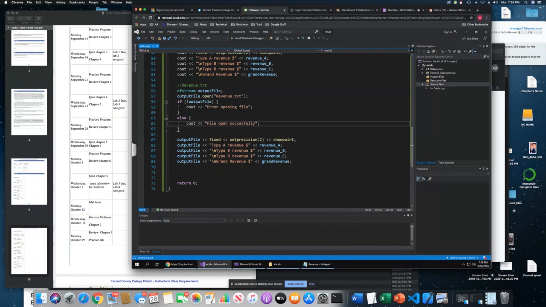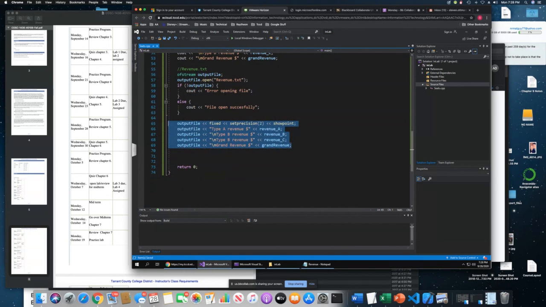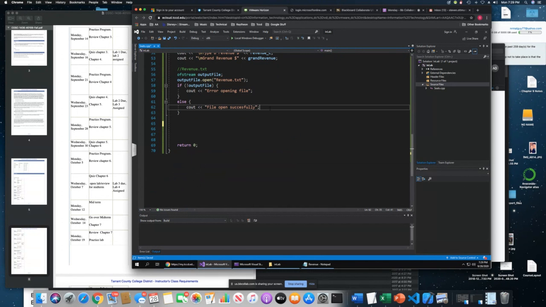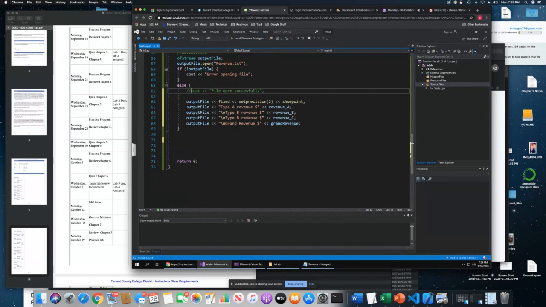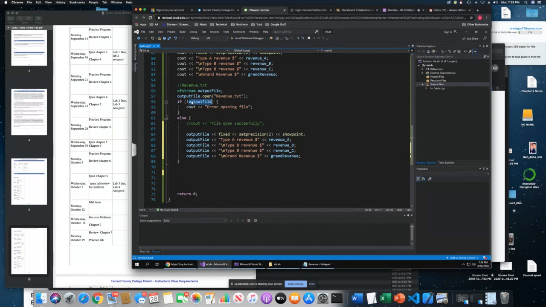This one right here is where I catch students: you're still writing file information to it, even if it's not open successfully. Yes, because if it fails to open successfully, it's going to print this line out and not this one, but it's still going to continue on with the program. So I would recommend that you put this stuff in the part of the code where it's open successfully. But just be cautious when you tell the user that it did not open successfully, that you're not still writing stuff to it.